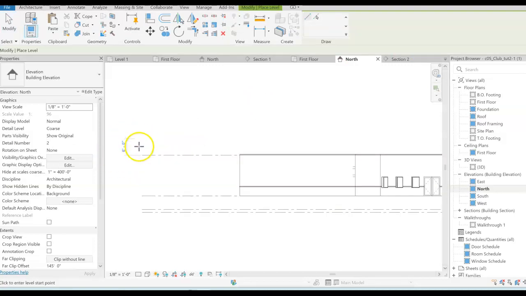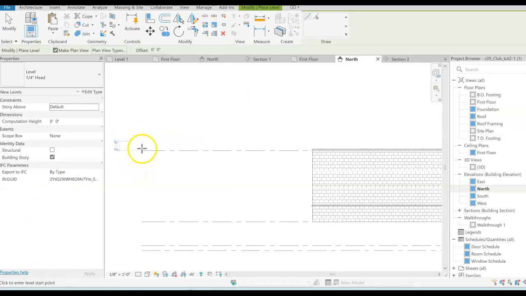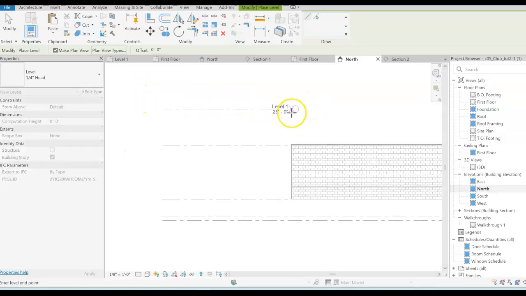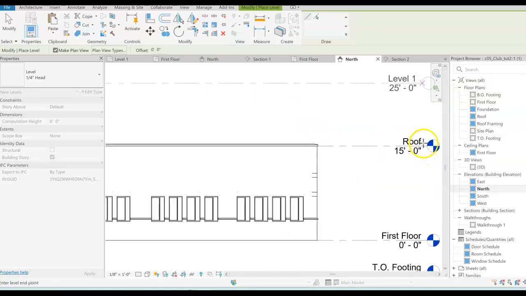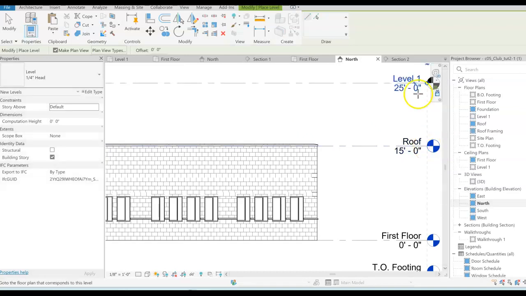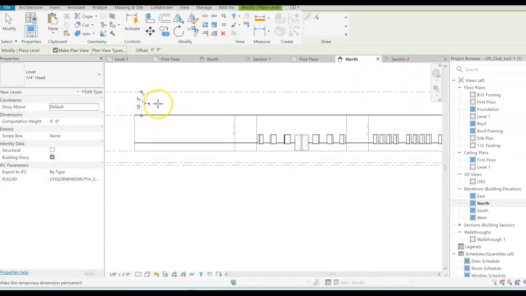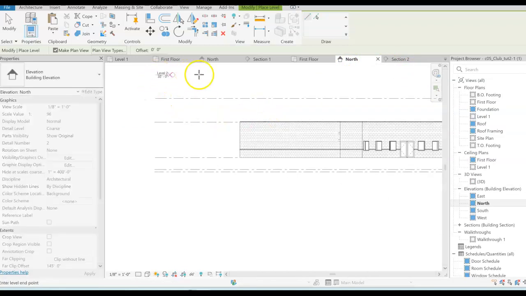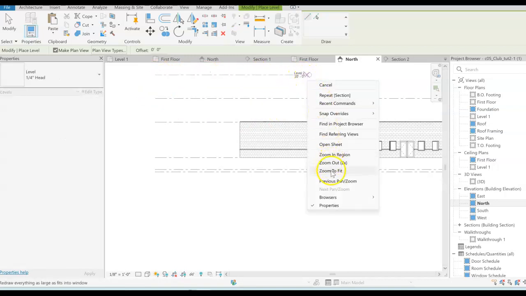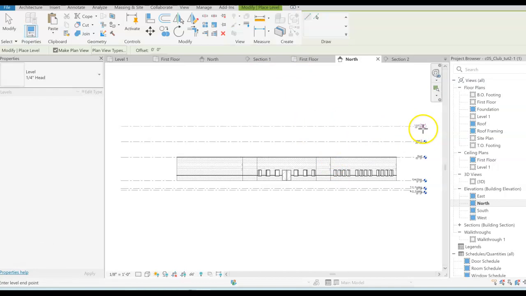Choose a level, come down, and just kind of hover over one of the bars, and I'm making a new level, and say I want that to be 10 feet as well. I can type that in and then drag it. Quick way of doing that is zoom to fit, drag it over where the other levels are, place it. Again, one more. Let's go back. I'll take another one, 10 feet, accept, right click, zoom to fit. It's a fast way of getting over there. Kind of balance it out, accept it.